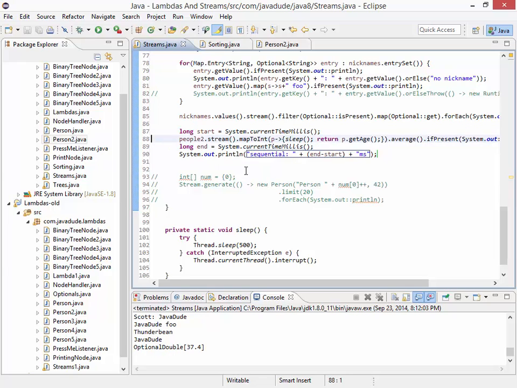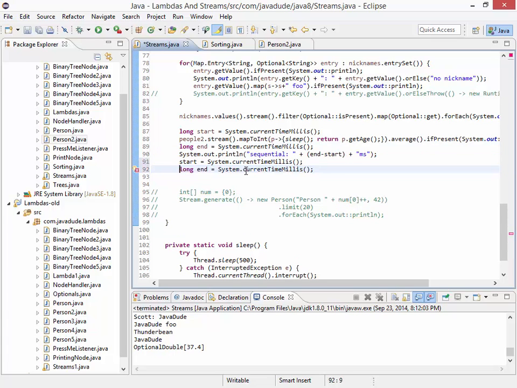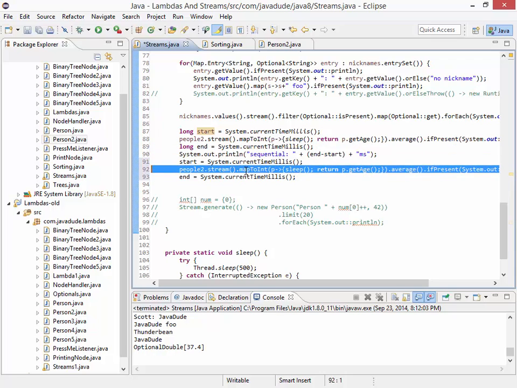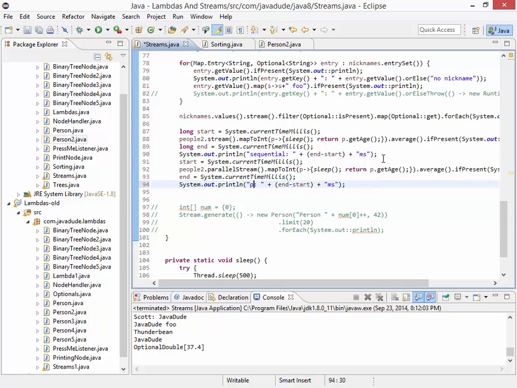And now what I'm going to do is do the exact same thing, except instead of saying stream there, I'm going to say parallelStream. And what that's going to do is it's going to let it take these functions here and shove them out on multiple threads and then collect the result at the end. And let's see how long he takes. That's quite a bit of difference there. So we're actually taking advantage of the multiple processors doing the work on this.